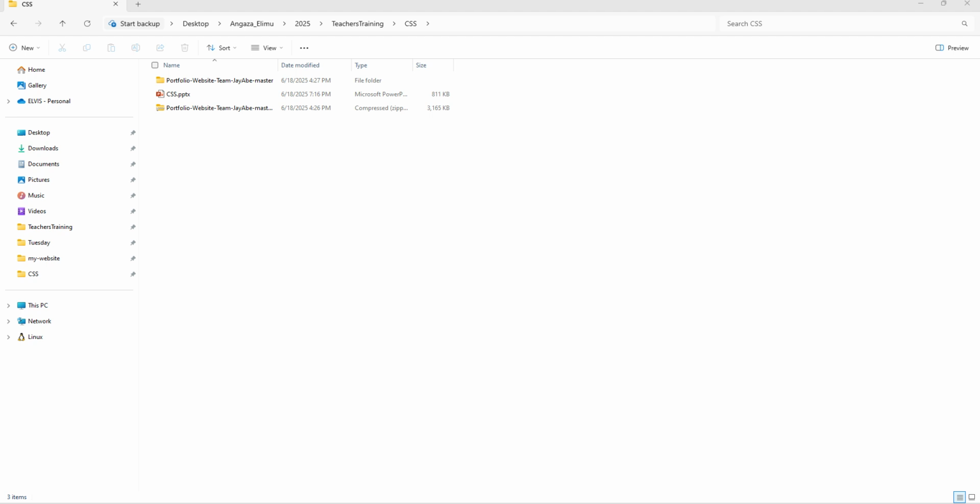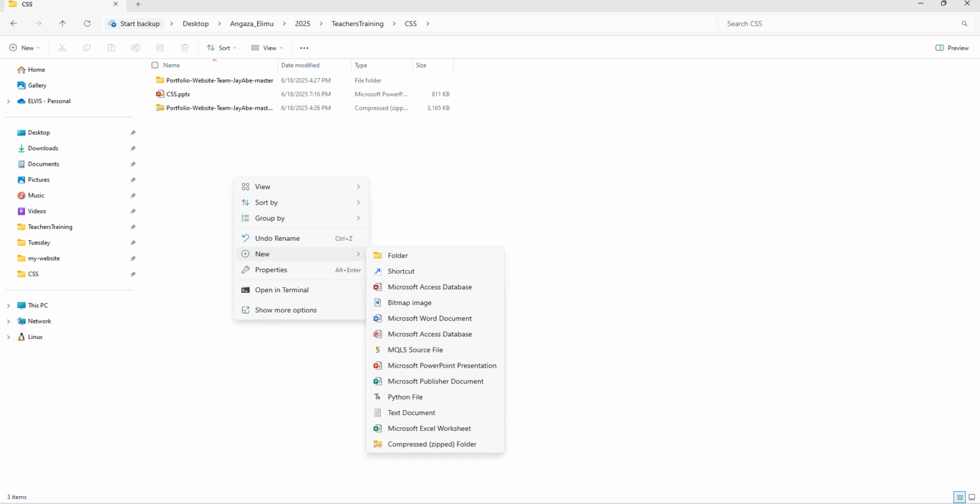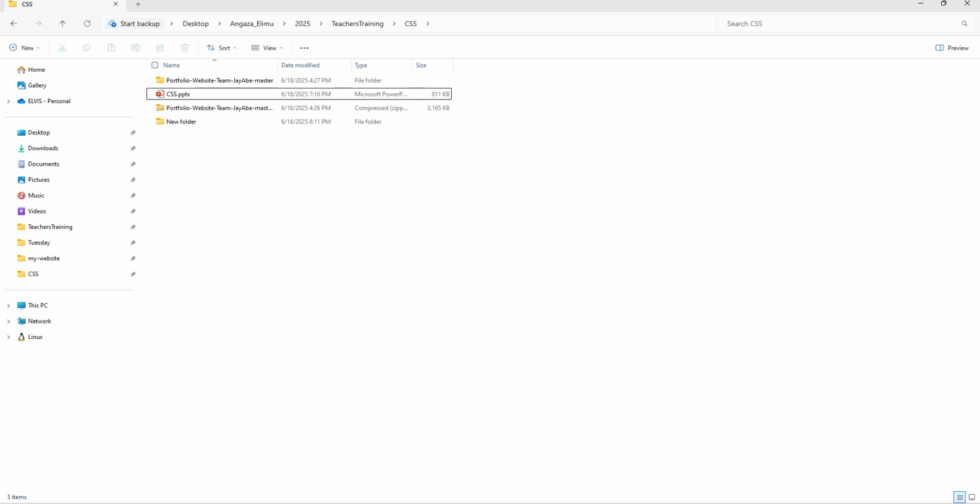Yeah, so what we did yesterday, we covered HTML, and I'll start with a very basic level of creating the HTML file, and then we can continue from there. What we said is, first of all, you need to create a folder where you'll be storing all your web documents in an orderly manner. So the first thing I'll do is create a folder, and then I can call it this day, so it's on Wednesday, and just call it like that.